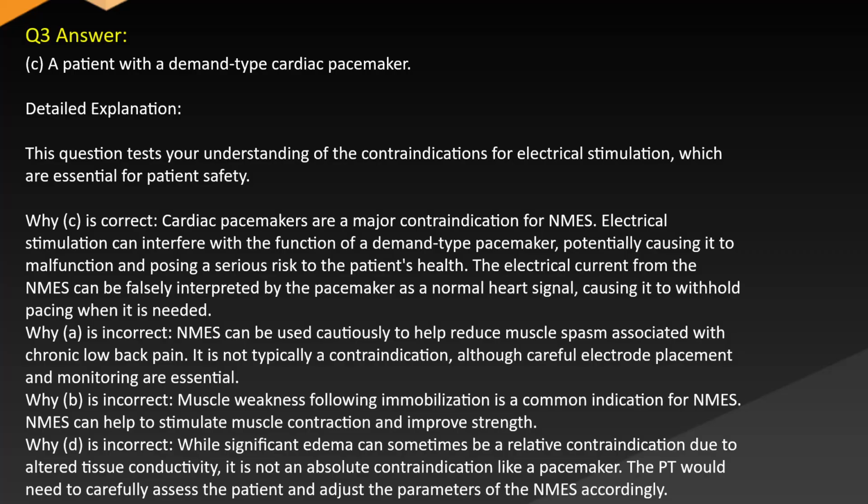B is incorrect. Muscle weakness following immobilization is a common indication for NMES. NMES can help to stimulate muscle contraction and improve strength. D is incorrect. While significant edema can sometimes be a relative contraindication due to altered tissue conductivity, it is not an absolute contraindication like a pacemaker. The PT would need to carefully assess the patient and adjust the parameters of the NMES accordingly.